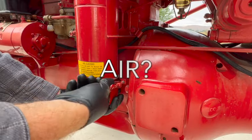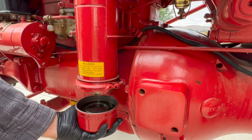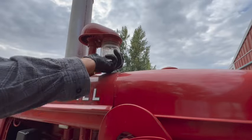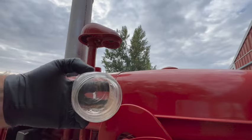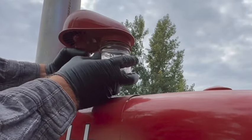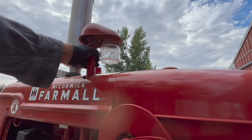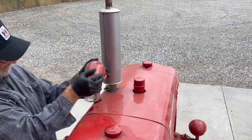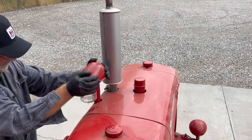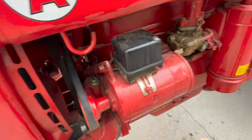All right, let's check the bottom of the air filter, see how it looks. She's got oil. That looks good. Now I want to get this top assembly removed so I can look down the intake and see if there's any obstructions. The belts actually look to be in decent condition and they're even adjusted somewhat properly. So far so good on this old girl.